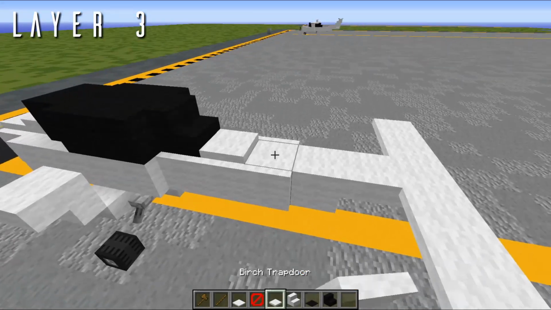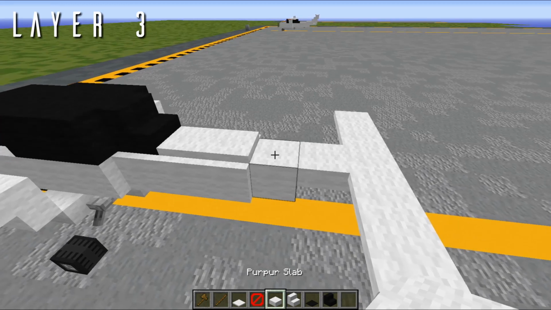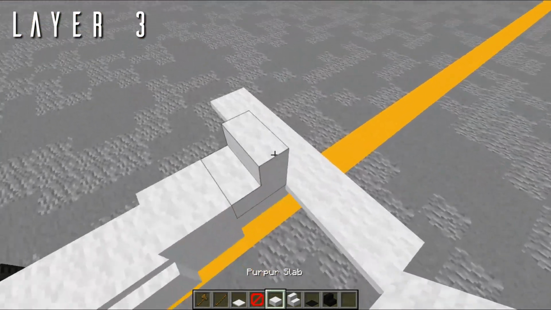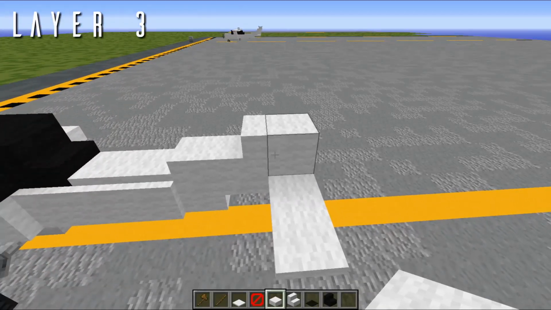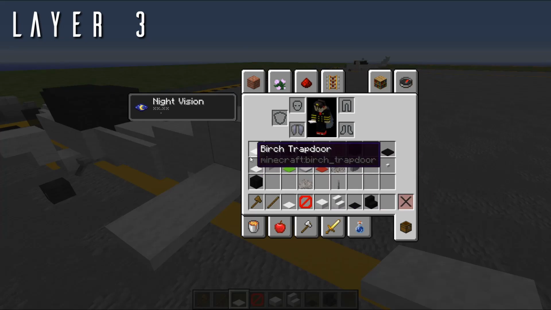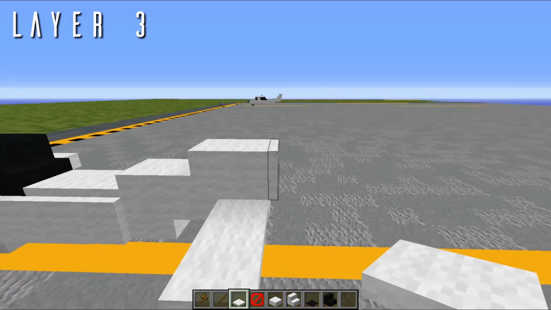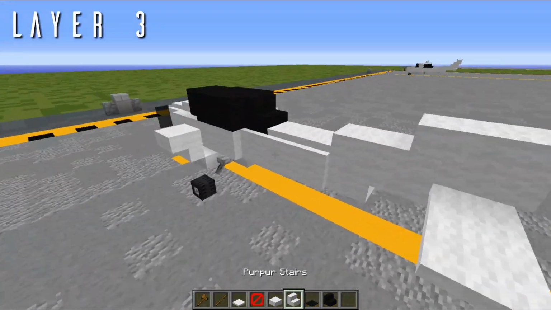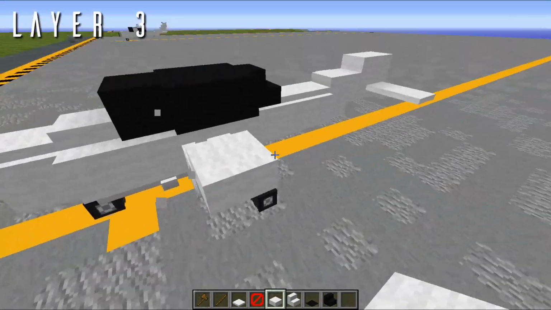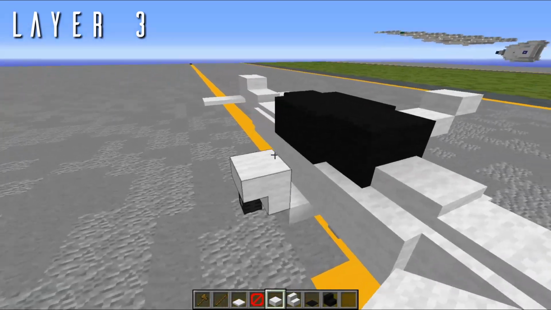Behind that we have 2 trapdoors, 1 slab, a stair, and a full block. And then behind that is a trapdoor. Oh, that's snow. Very simple. And actually, that's for the next layer, so we'll just hold off on that. And then here we're going to have 1 slab that comes out here, and then another one right there, and we'll do that on either side.